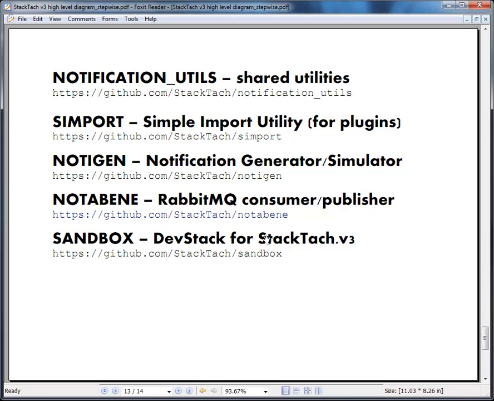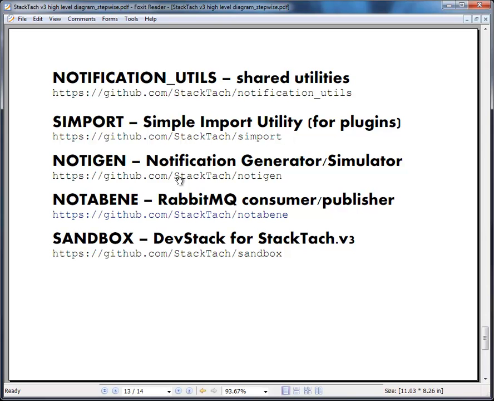So that gets us into some of the other supporting libraries that go with this. We have a pip library called notification utils, which are just helper functions that all these different libraries can use for dealing with notification date time issues and a variety of different things. Simport, like I mentioned, is our import utility for plugins. Really, it's just a Python import statement, and the only thing that it really does is it also helps manage the Python path for you, which is really all you want. So if you've got a local file that you want to use for your configuration information, it'll just add it to the path and then import it normally. There's no need for all this entry point stuff, which doesn't really solve any real operations deployment issue.